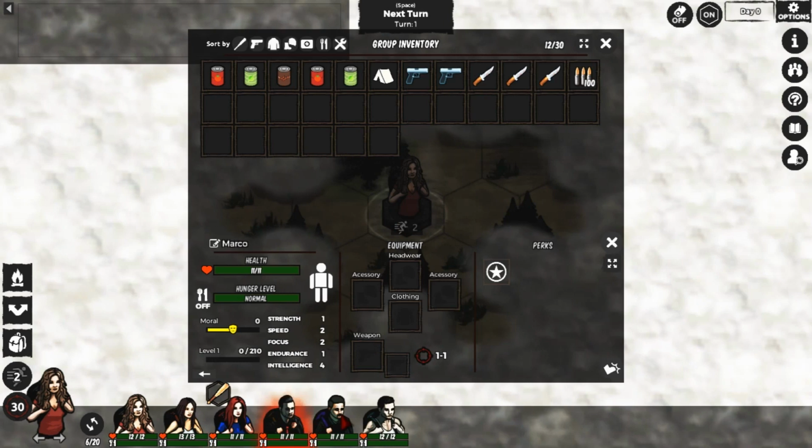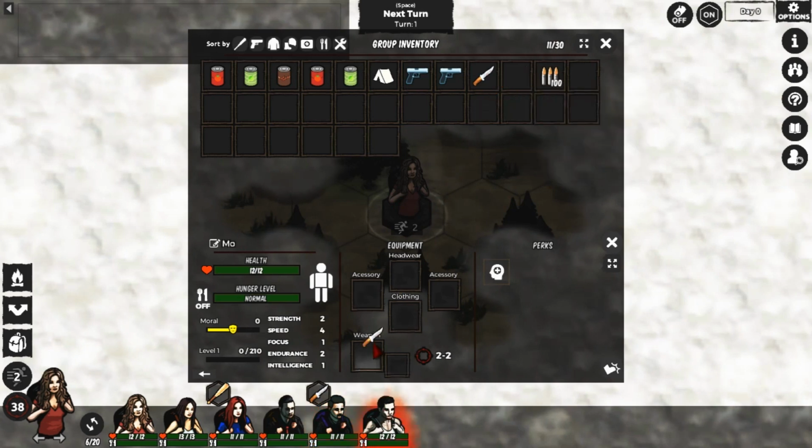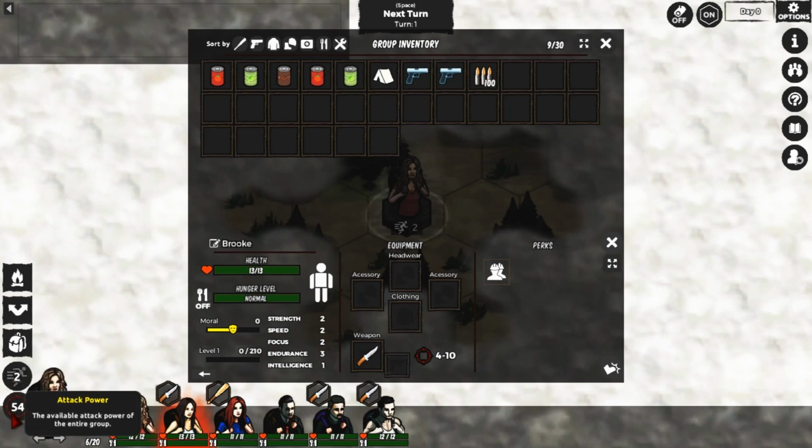So what we want to do is find the people that have relatively good strength stats. Well, 1 is not great, or 2 is not great, but it's better than nothing. And we are going to give them melee weapons. Here is the available attack power of this entire group per turn. Every turn, if we attack something with one of our 2 actions, because you get 2 actions per turn, you will do 54 damage, which is powerful.